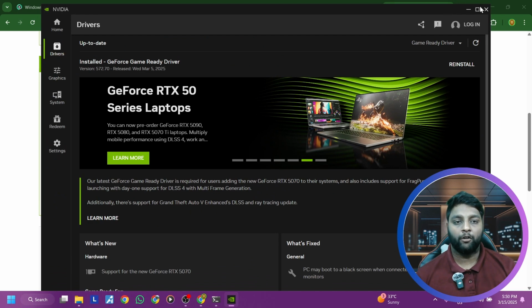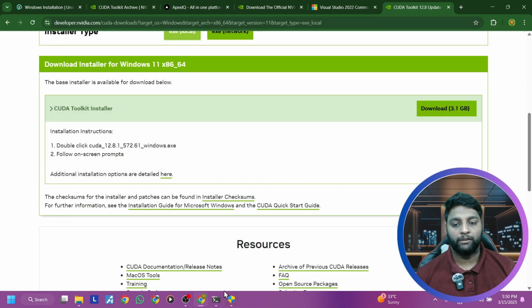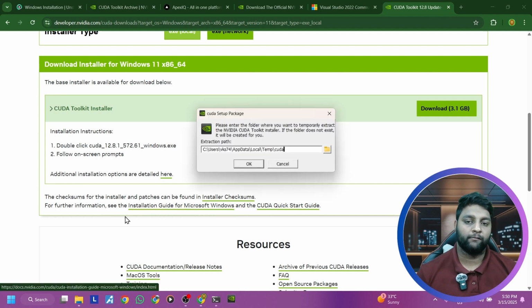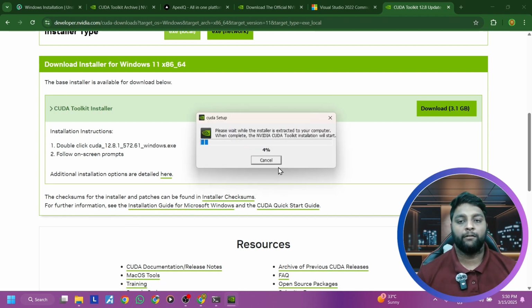If you see this reinstall option, you can close this CUDA toolkit. Click on OK. Immediately you can see the processing here.